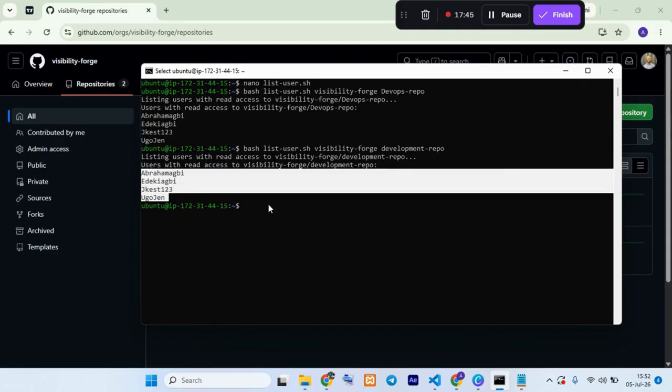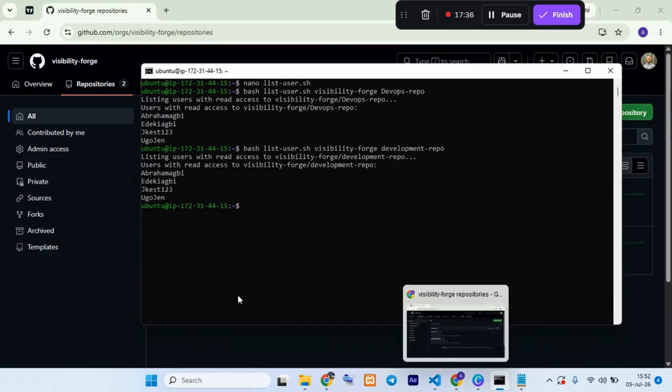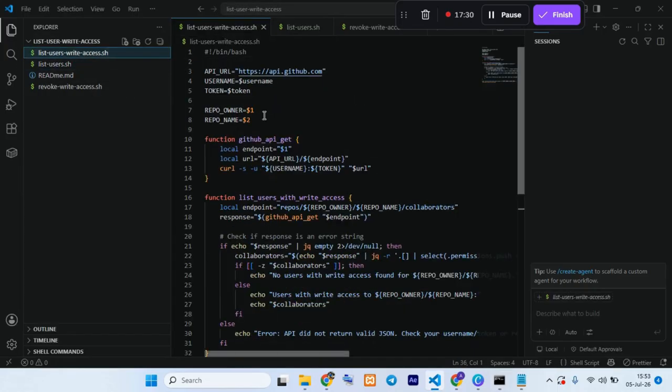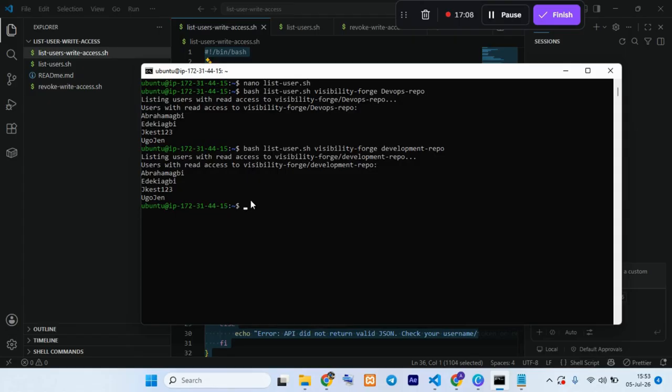Now we want to know those that have read access and those that have write access. Read access is actually a direct access or organization giving access. So we'll come down to terminal and go to the next script, which talks about the write access. Sorry, we want to know the number of members that have the write access. So just like we have initially, the username, the token, the command line argument, and all of that, we're just going to copy it and create a new file for our script.